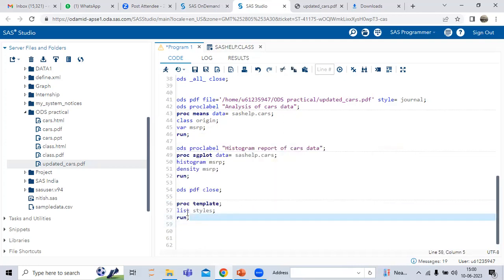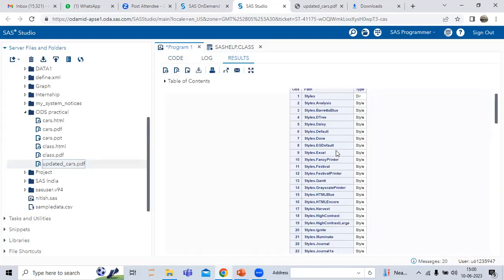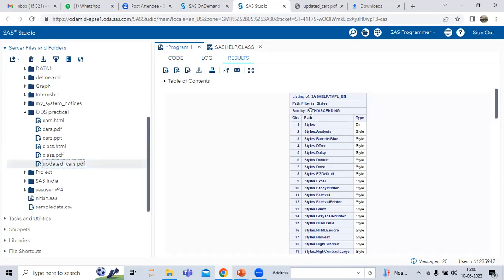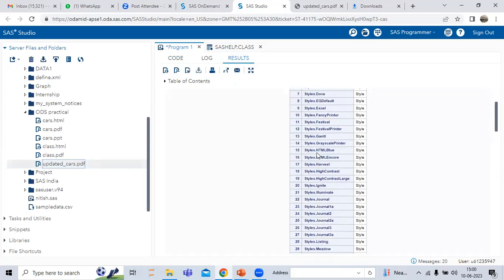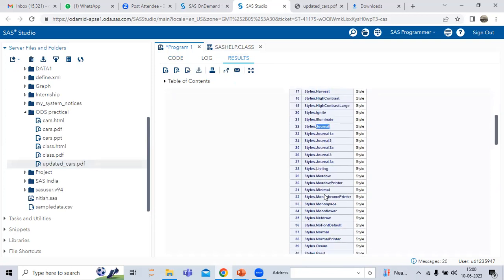Okay, let us see what different styles are available. Now you can see here I have the different styles like HTML blue, Harvey. So you can see the one that we are using right now, that is journal. And like that we have different styles.